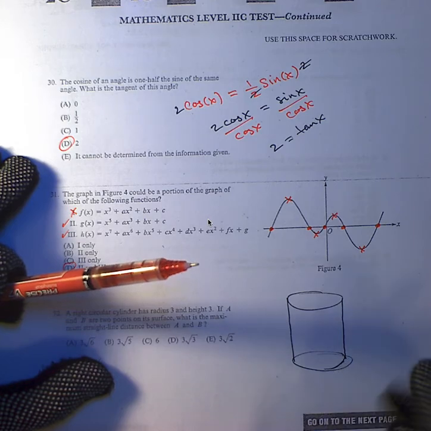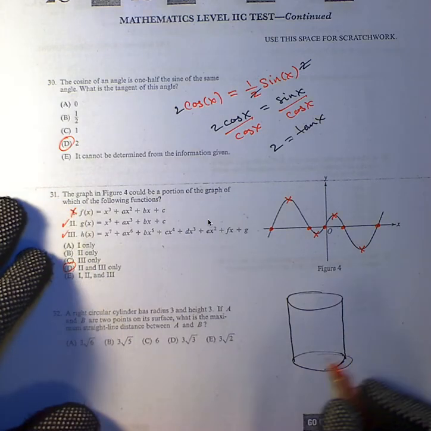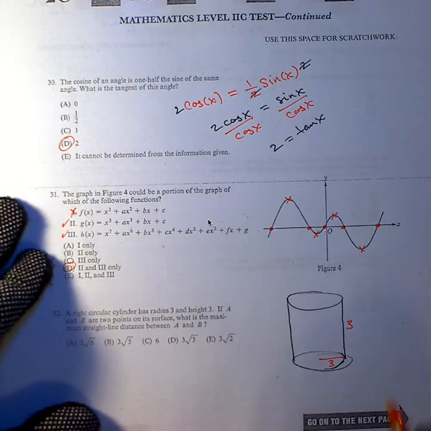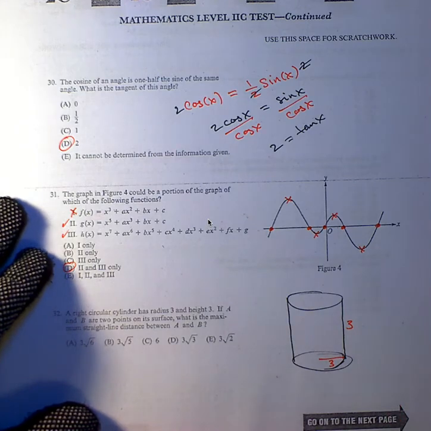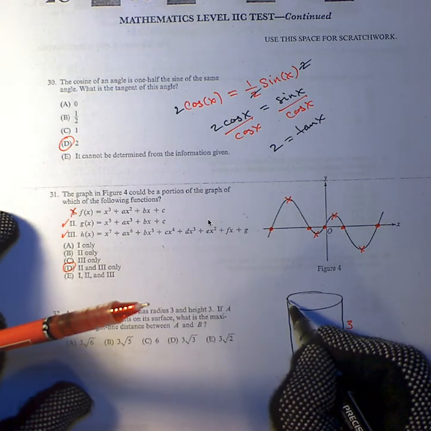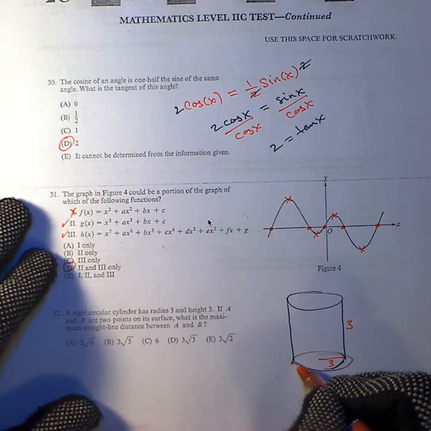It also does not comment on how well your cylinder is drawn, which mine is not very well drawn, but we'll live. It says it's got a radius of 3 and a height of 3. Yeah, I'm really bothered by how poorly drawn my cylinder was. I am re-recording this a third time, and the first 2 recordings had much better drawn cylinders, but whatever, we'll live.